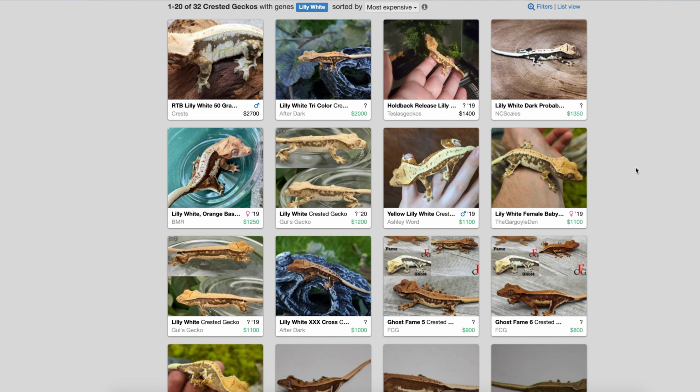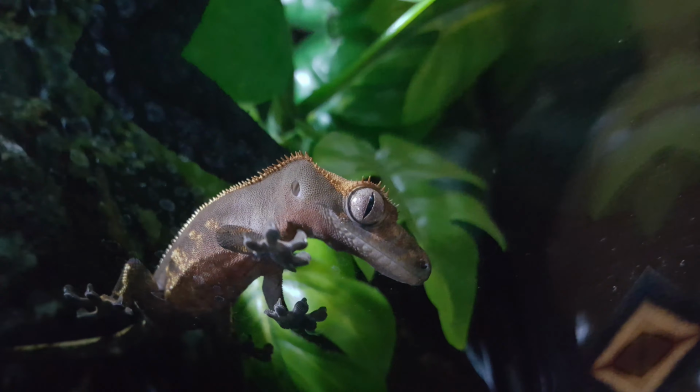And again, they like humidity, so I always recommend using a loose substrate like eco earth or organic topsoil that doesn't have any kind of manure or vermiculite or chemicals. Anything like that is going to be wonderful because it is made to hold in humidity. I do get questions about impaction, and these guys aren't really going to get impacted because they're not going to spend much time on the ground at all. So the risk of impaction isn't the same as it would be with a leopard gecko or bearded dragon that is on the ground 100% of the time. But yeah, impaction risk for things like eco earth is practically non-existent.